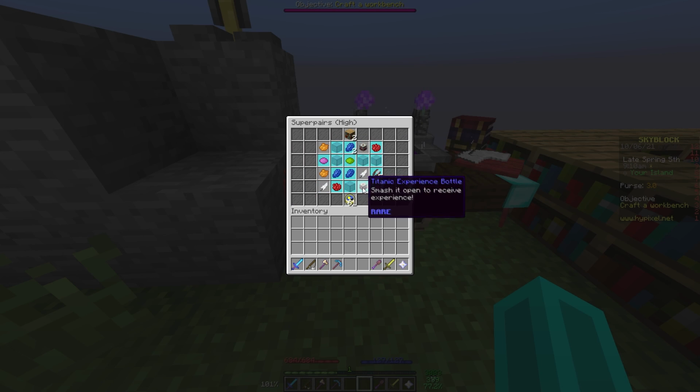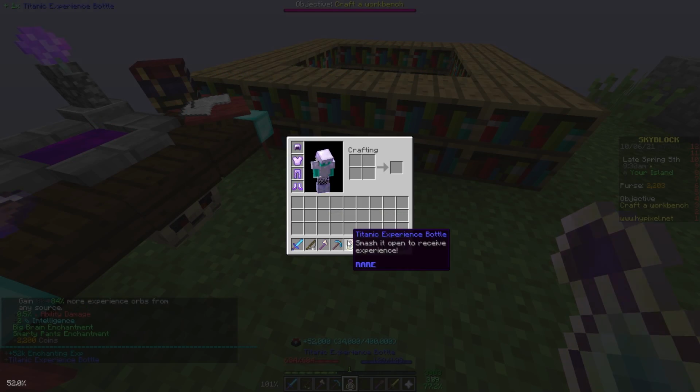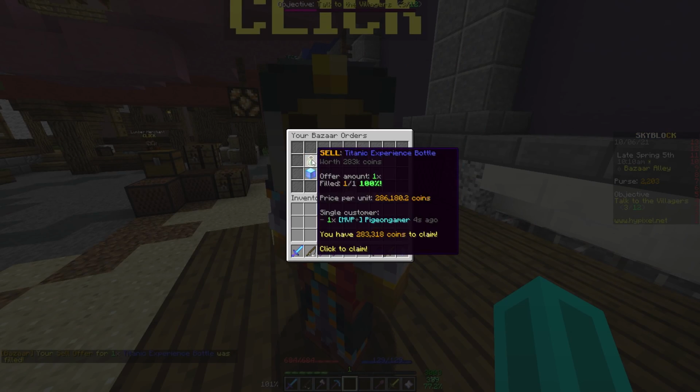Oh, look at this. We can get a Titanic experience bottle. That is an easy 200 to 300,000 coins. That is very, very nice indeed. And there we go. 250,000 enchanting experience and a Titanic experience bottle. Wow. That just got us even more coins than all the minions combined.